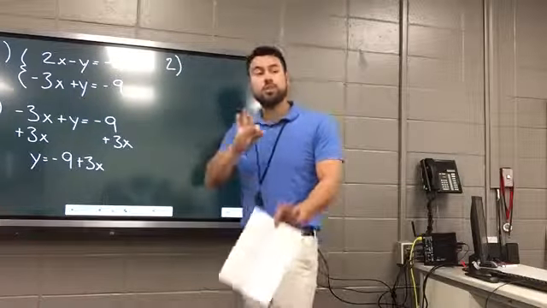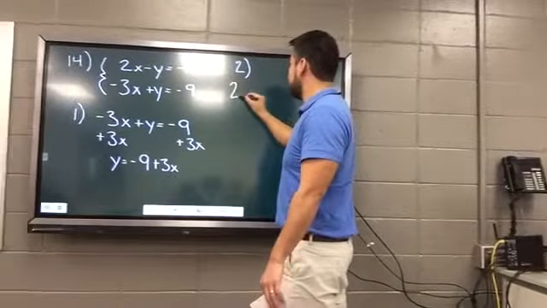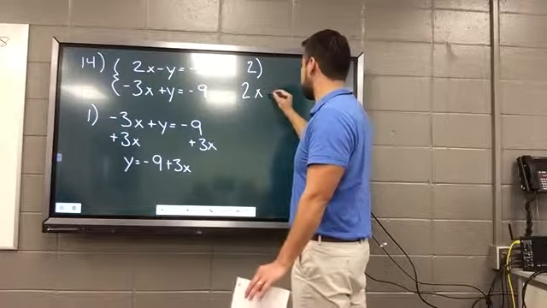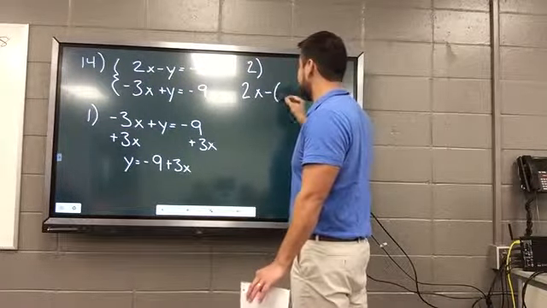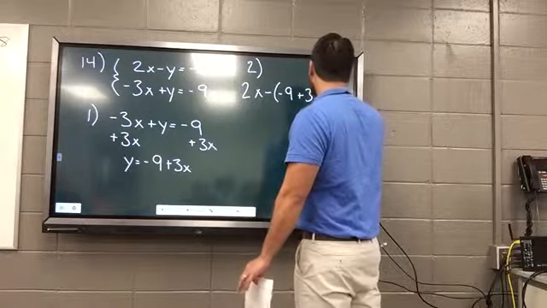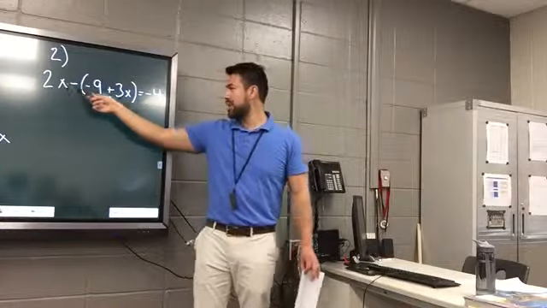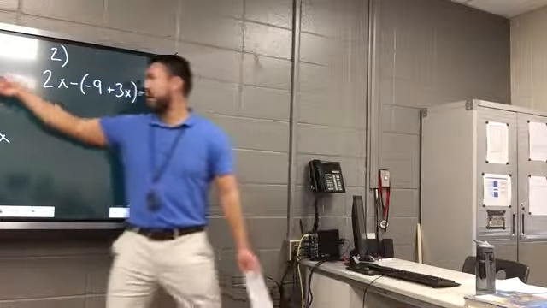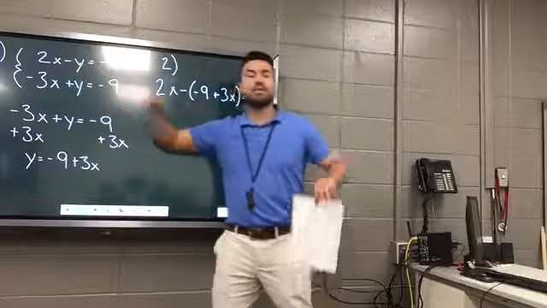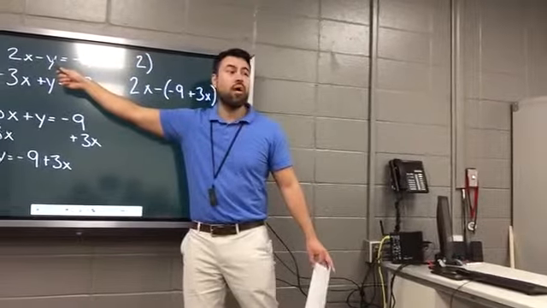There you go. Be super careful on this next step, and I'll try to make it as clear as I can. So instead of y, we said 2x is still there, minus negative 9 plus 3x equals negative 4. So do you guys understand? This equation is exactly the same as what they gave me. What's the only thing I changed? What y is.